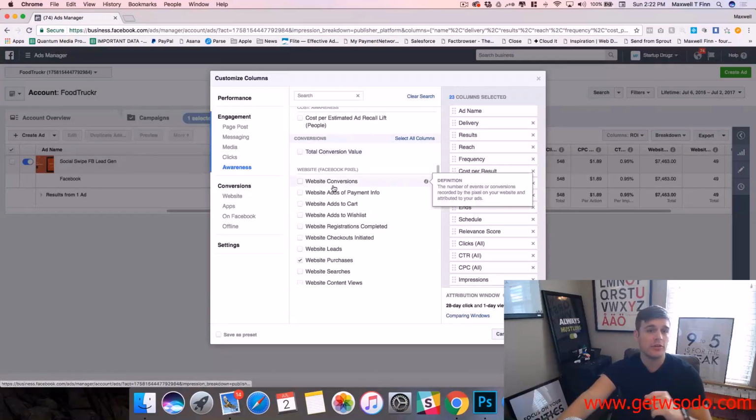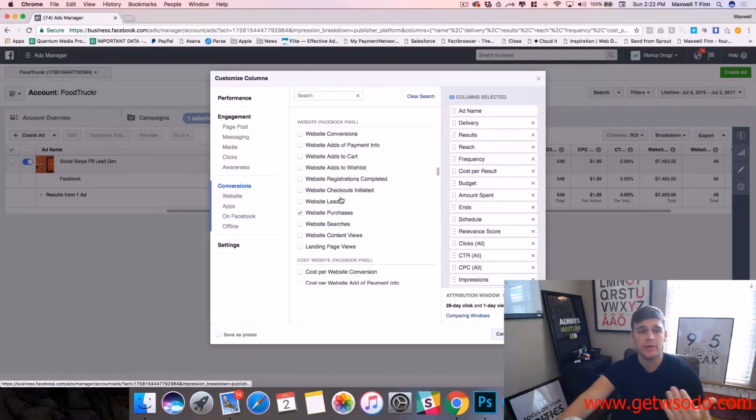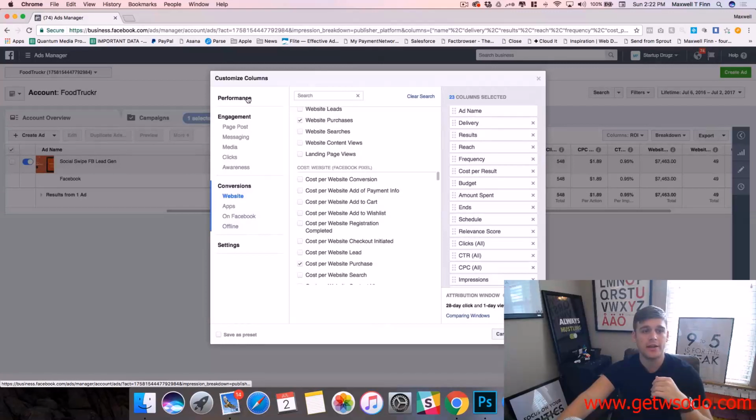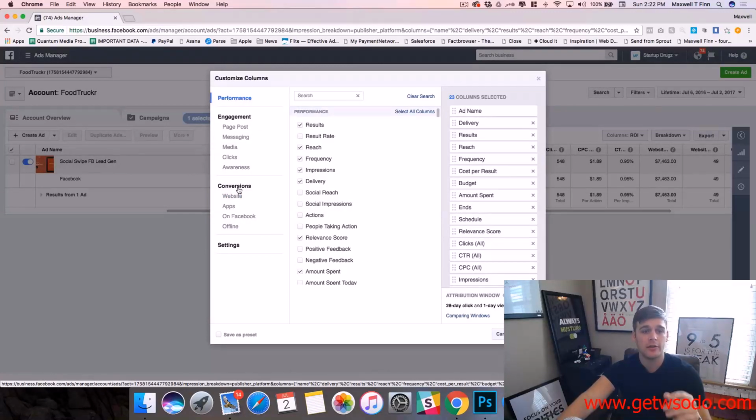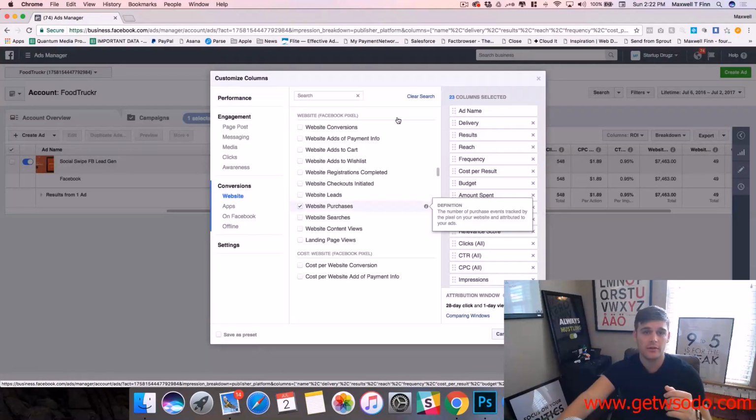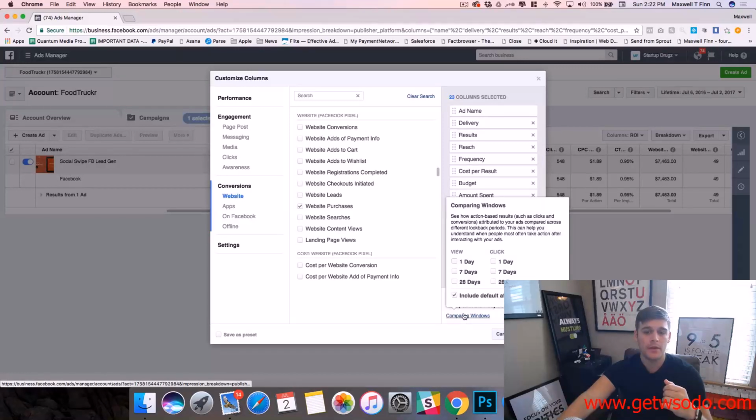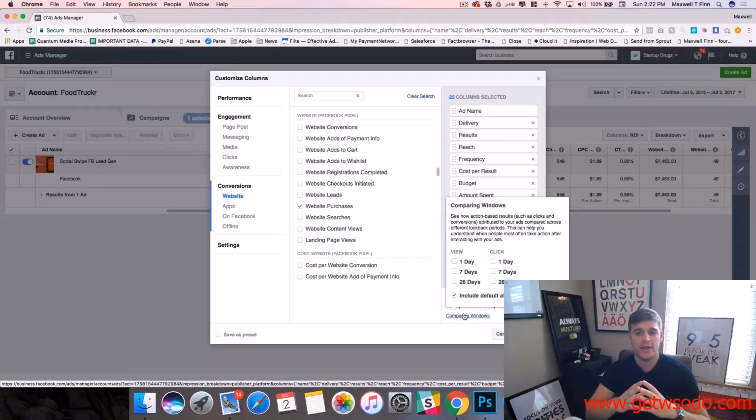So this is great just to go through here and get familiar with all the metrics that Facebook tracks. And you can easily break it down by performance metrics, engagement metrics, conversion metrics. So this is all the Facebook pixel conversion metrics. Now what you see down here is the attribution window. And so what this is basically saying is, Facebook, the pixel, only tracks and reports and stores data for specific time windows. And so after 28 days, the attribution back to your ad is pretty much non-existent.